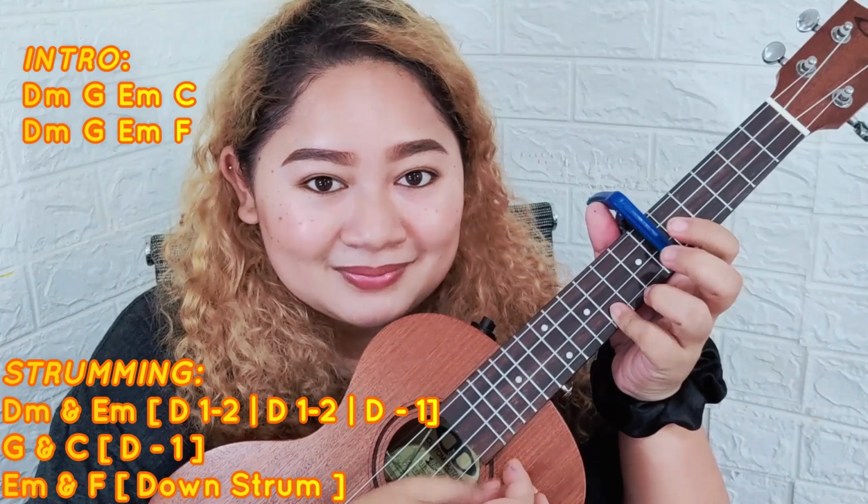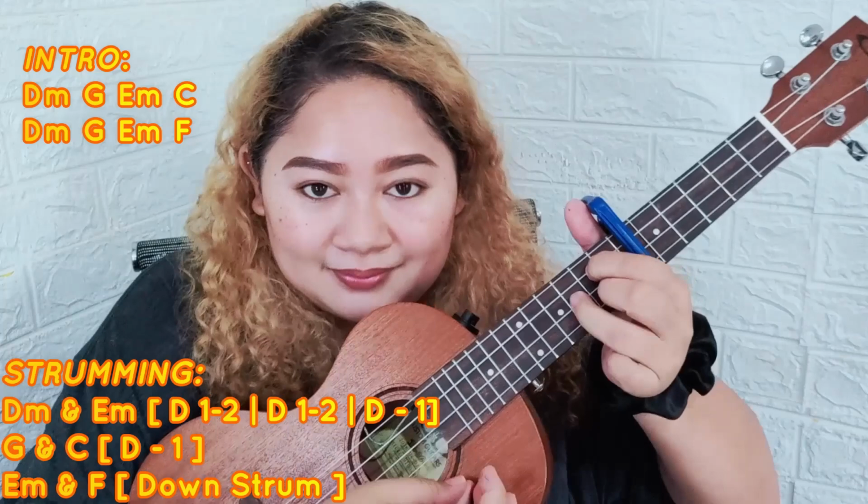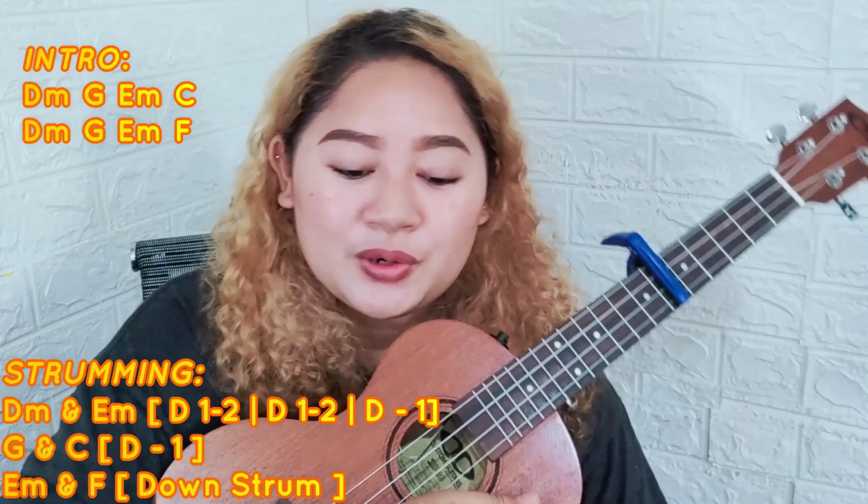Ganon, diba? And then for the second batch naman ng intro natin, D minor, G, same again. And then pagdating mo ng E minor, one down strum. And F, one down strum. So, ganun lang kadali. And ito lang yung chord na medyo complicated.